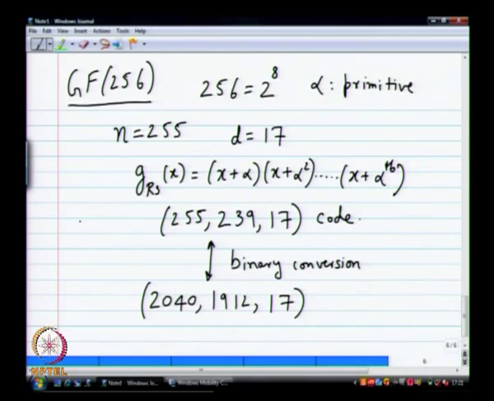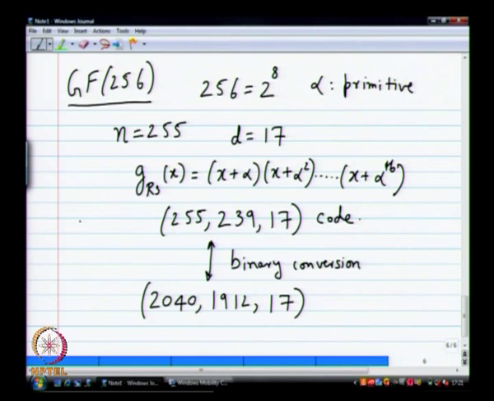For a long time VLSI technology was not so advanced, so GF256 was kind of the limit that you could go. Today 2 power 12 is nothing. Go to 2 power 20 if you want. There's not much of a limitation from the VLSI side. So people are going to larger and larger fields, and when that is possible, it is to your advantage to go to BCH codes. We've been seeing that all along.